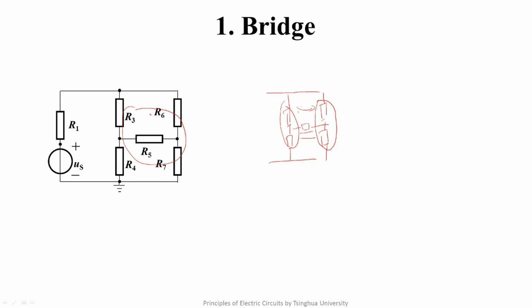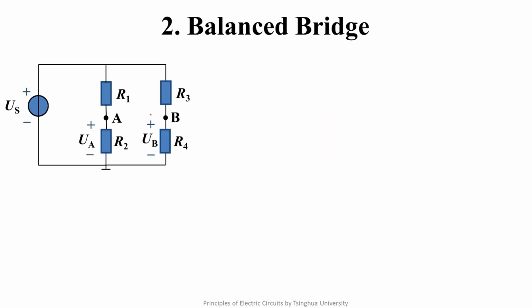This certainly brings trouble for our circuit analysis, but we will introduce later that the bridge circuit is very useful for the applications. This lecture will introduce a special situation, that is, the balanced bridge. We can transfer a bridge circuit into a serial parallel circuit. In the next lecture, we will discuss a general solution, that is, to transfer any bridge circuit into a serial parallel one. Okay, we start to deduce.